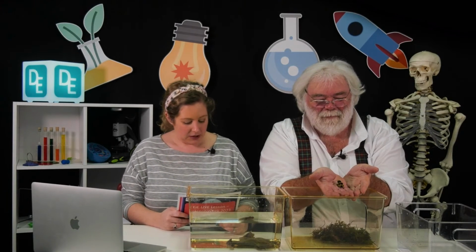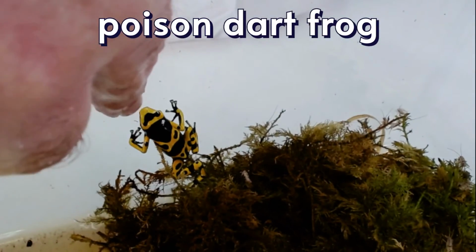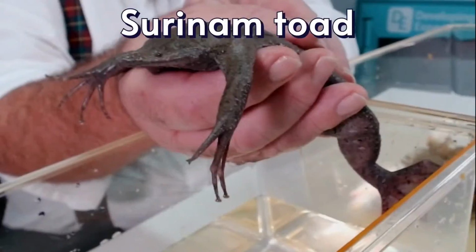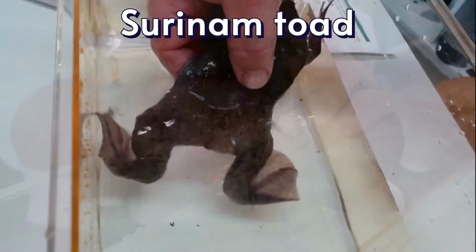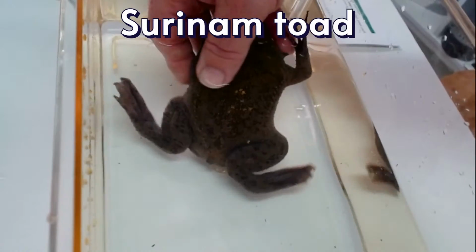Brilliant, thank you. So we've had another question from one of our schools, and this is from All Saints Primary School. What is the difference between a frog and a toad? Right, there's very little difference. We tend to call animals with smooth, slippery skins, great big hind legs for leaping, and a sort of pointed snout, frogs. Toads, we tend to call the animals which have got a dry, warty skin, a rounded snout, and shorter back legs for hopping or crawling with. But zoologically, there's very little proper difference between a frog and a toad. And that's why we classify them together in that one group, the anurans, frogs and toads.